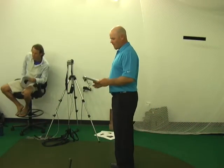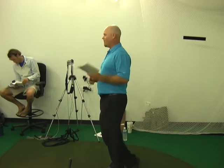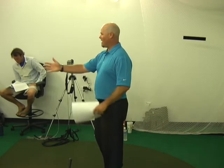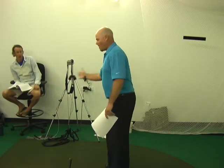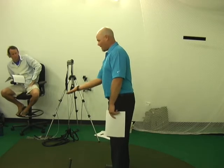The fundamental for follow-through to your target. What we're going to find out is two of the biomechanical features relate to follow-through to the target. One of them is your swing path. So again, you take your right arm. If my right arm swings from side to side, that's certainly going to influence the path of the swing and how the follow-through goes, doesn't it? Yeah? If I'm swinging in an under manner, it's got to influence the path of the swing and how I follow through, doesn't it? Okay?